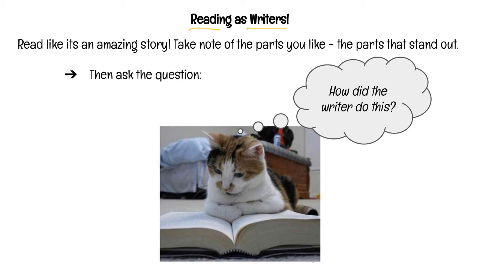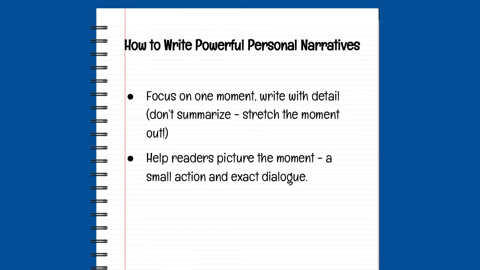Just like an athlete will do studying another athlete's tactics and skills. Same thing a musician will do when they study the work of another musician. Look at the work, look closely, and think, how did the writer do this? One thing I want to point out real quick is there's these 2 points that are important to help us write powerful personal narratives or memoirs.